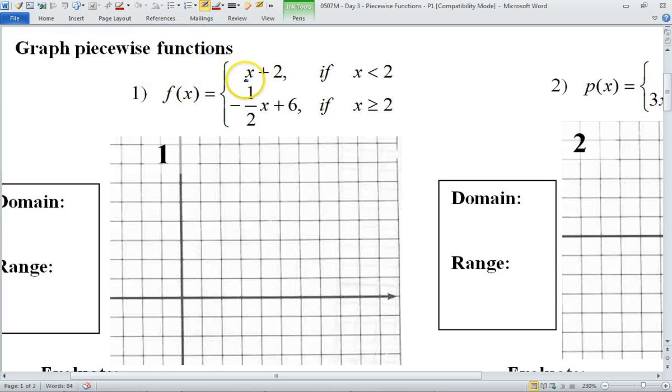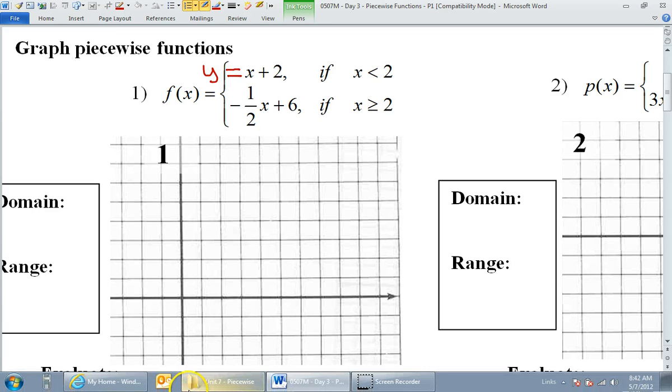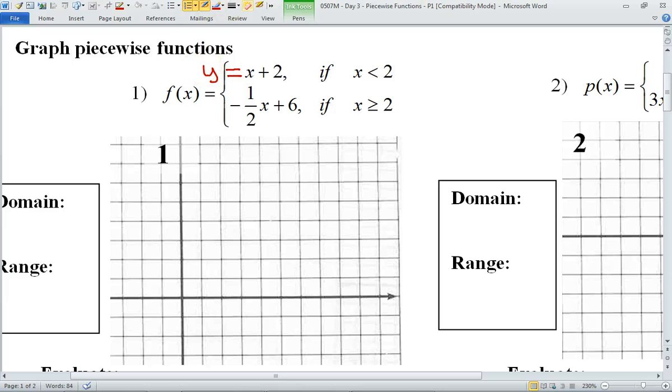So you see this one that says x plus 2? I want you to see that as y equals x plus 2. That's one piece of this graph that we're going to graph. So let's go ahead and graph the line y equals x plus 2. But make sure you're doing this in pencil because we're going to wind up erasing parts of it. So just do this very gently and sort of dot it.